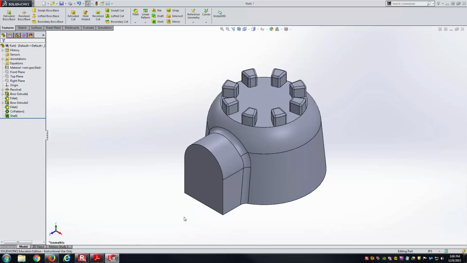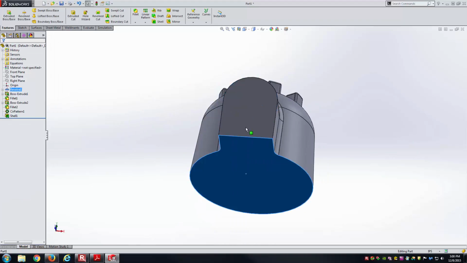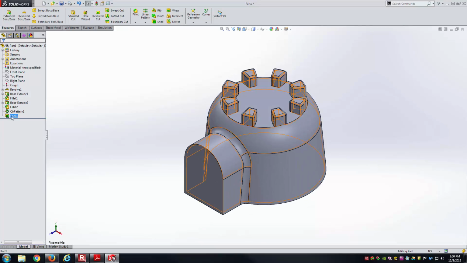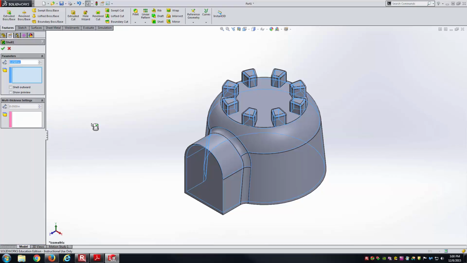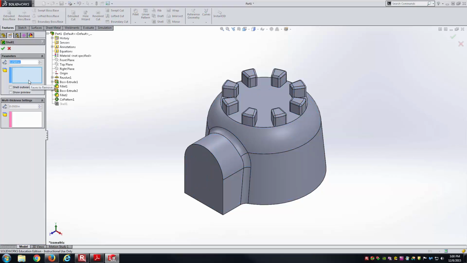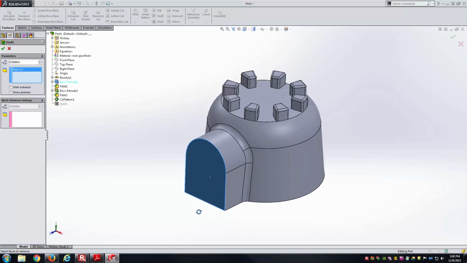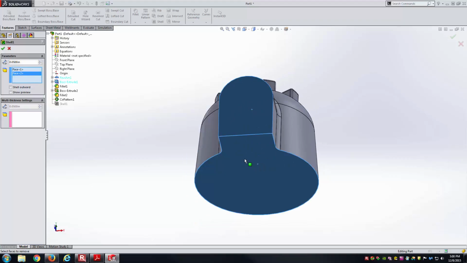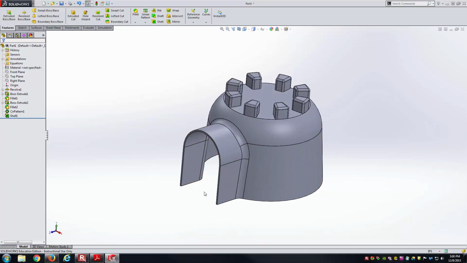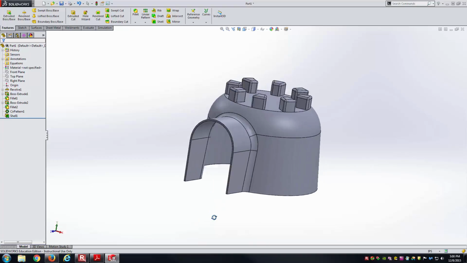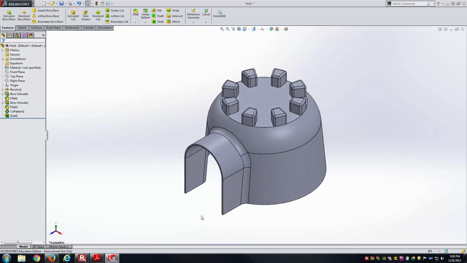But really we don't want that because we want to remove this face and this face. That's the way it actually is on the actual product. And so what I'll do is I'll get right back into the shell command, just left click it and click on the top left icon that's edit feature, or I can right click on it and go to edit feature as well. But here I have some faces to remove. And so I want to remove this face and I want to remove that face. And so you'll see the difference here when I accept the command. Now it creates that shell wall thickness, but it takes away those faces, which is exactly what I was looking for at that point.